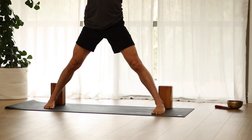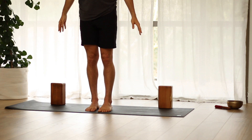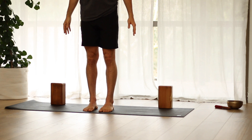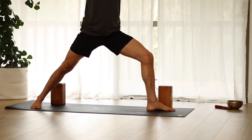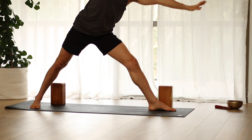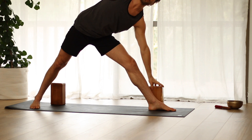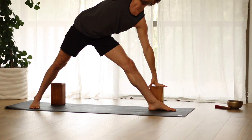Turn your toes in so your feet are parallel and join your legs together for a moment in mountain. Ardha Chandrasana — take the legs wide apart again, spread your arms. This is a great pose to help build strength and stability in your outer hip, and it's also going to help with your balance and coordination. Reach out into triangle first. Now if you start to feel unstable, or if you feel that your spine hunches over to balance, it's better to just work on triangle until you feel like you've mastered it.